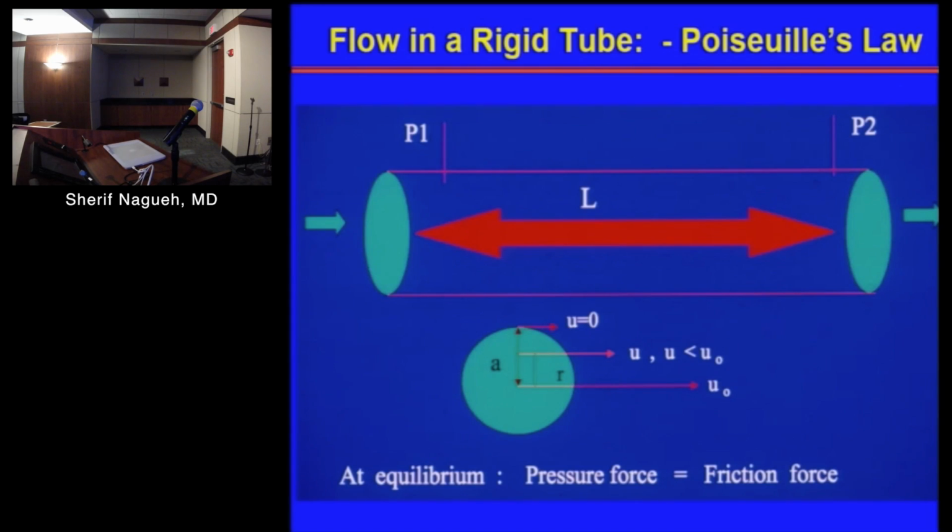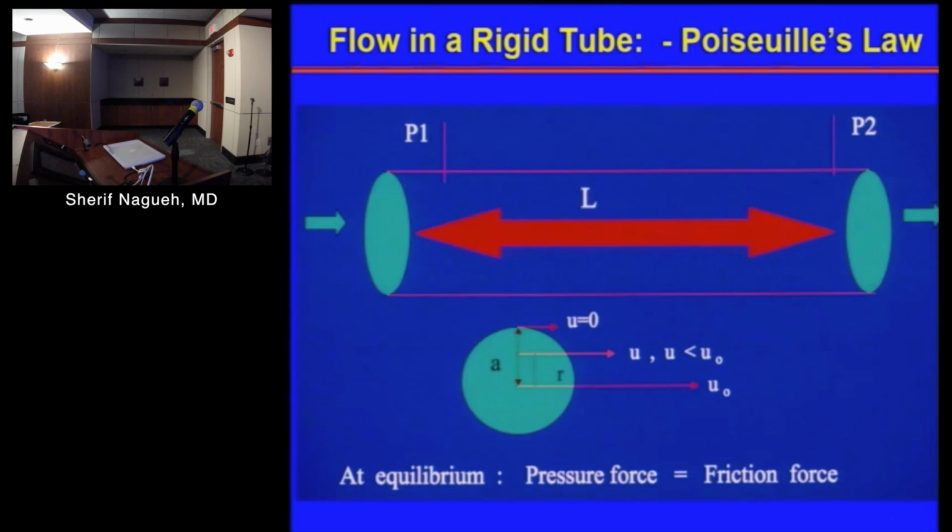Let's look at a cross-section of this circle. So we will say that it has a radius of a, and we can look at smaller and smaller concentric circles, circles with the same center, but smaller radii as you go from the outside to the inside, or larger radii as you go from the center to the outside. The maximum velocity is happening in the center. The least velocity, of 0, is at the edge, as we just mentioned, and in between, the velocity keeps decreasing.